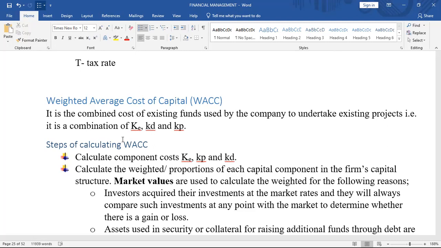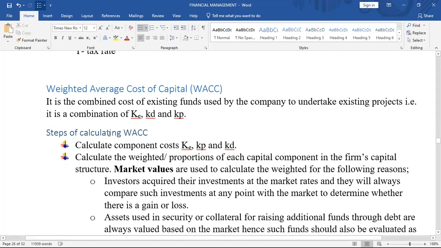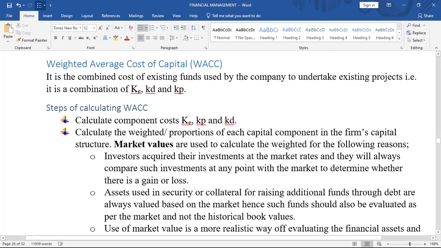When we are looking at a question regarding the weighted average cost of capital, we are just checking the existing capital structure of the organization. If the organization is financed by debt and equity, you cannot tell us, Mwalimu, we normally have some preference shares which can be used to raise more capital. No. It depends on how the capital structure of the organization looks, and that is what we are supposed to be analyzing, not the extra costs needed to finance any project.